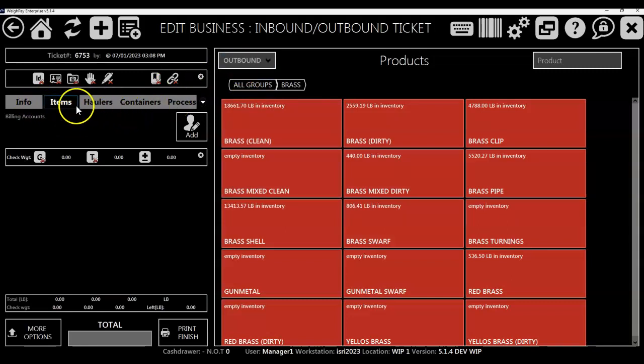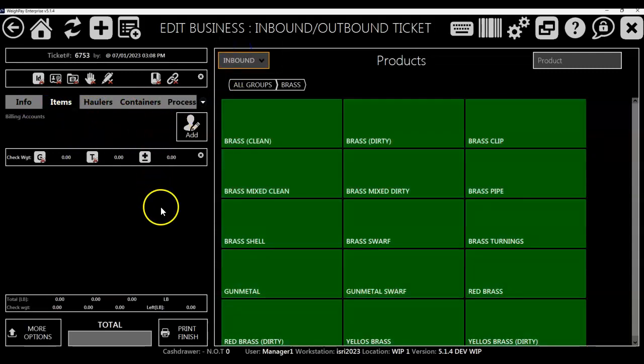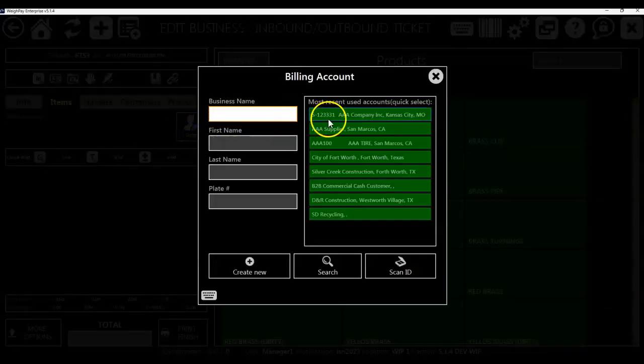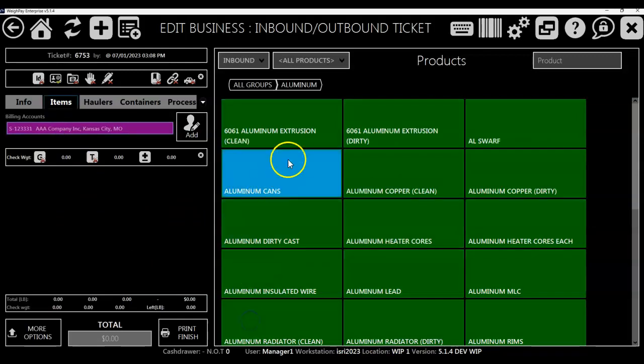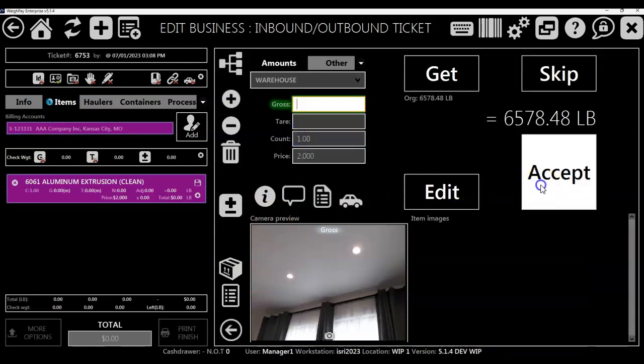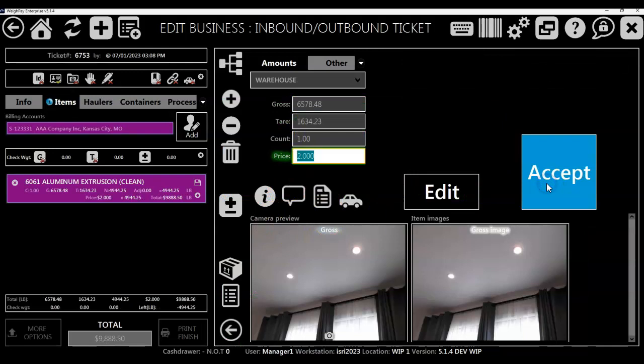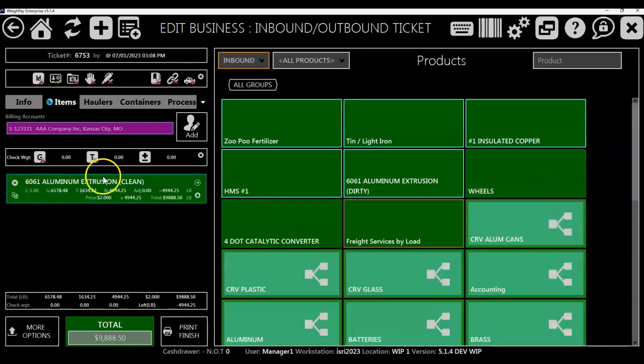One of the things to keep in mind with our system is that it is fully capable of both inbound and outbound multi-account transactions. So for instance, I can say that I want my trucking company to go to company A, and let's say they're going to pick up some aluminum extrusion clean, and let's just weigh this up to keep it simple.